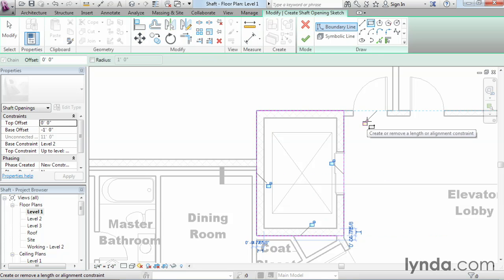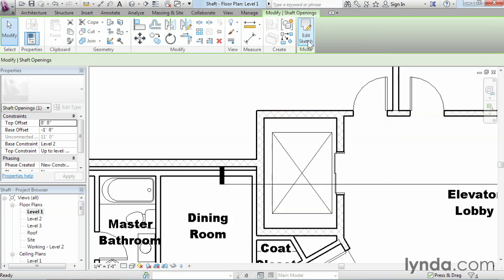Now, with these lock icons, I can even lock this sketch, and the advantage of that will be if any of those walls move, this sketch will actually adjust. The potential disadvantage of doing that is if one of those walls moves in such a way that the sketch can't stay attached, it might generate an error message. So just be careful about locking your sketches. But in this case, I'll go ahead and do it. I'm going to click Finish here.